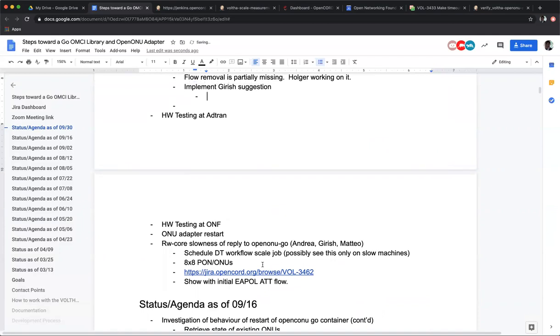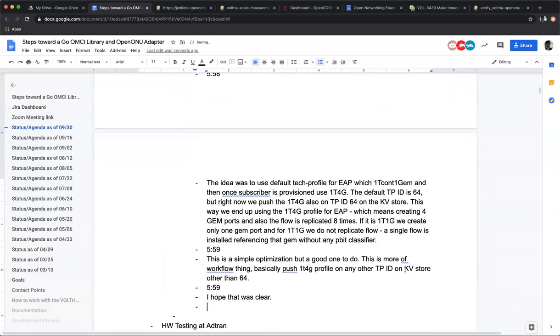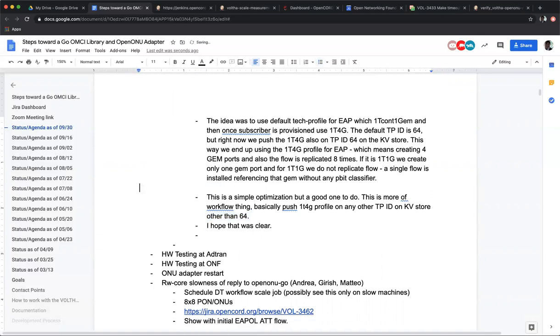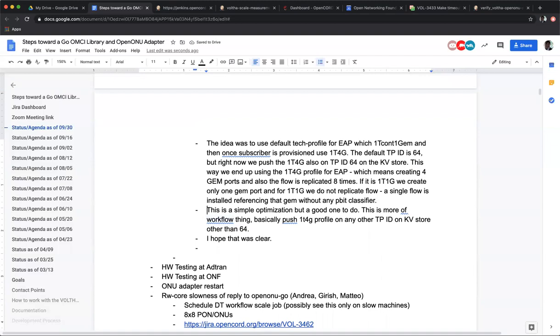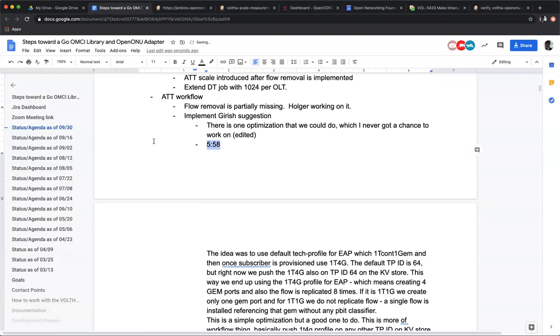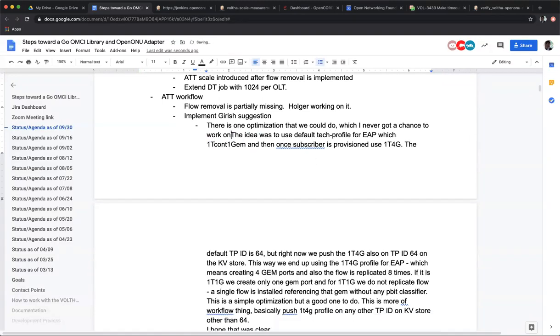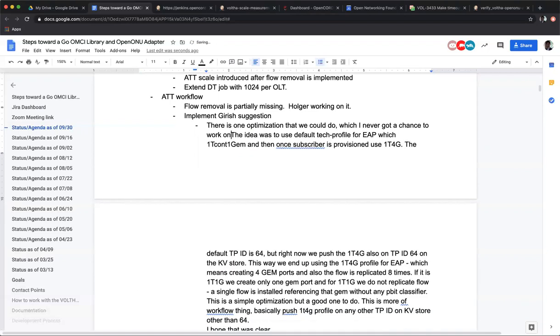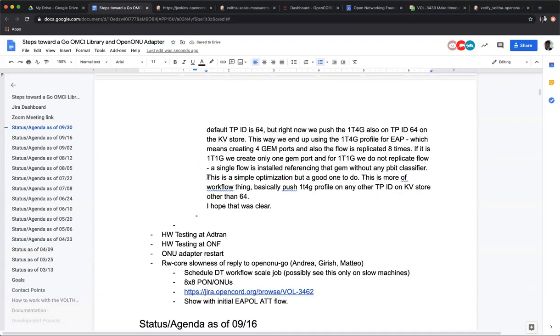But that means that the procedure itself would not change, right? No, the procedure itself of removal will not change. You still have to remove, but I think that using a different tech profile might do some good. I posted it here just for reference, so we don't lose it within the Slack realm.